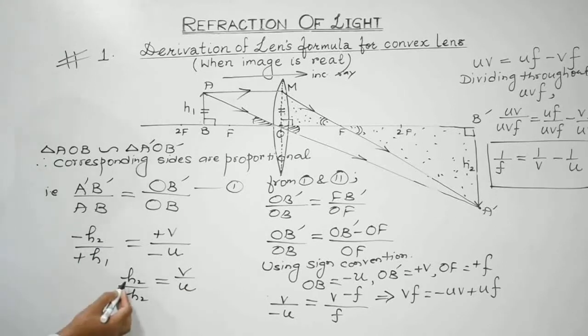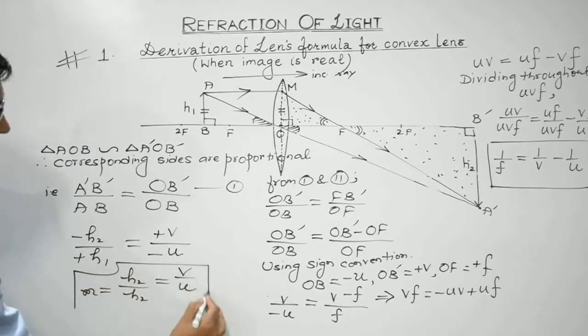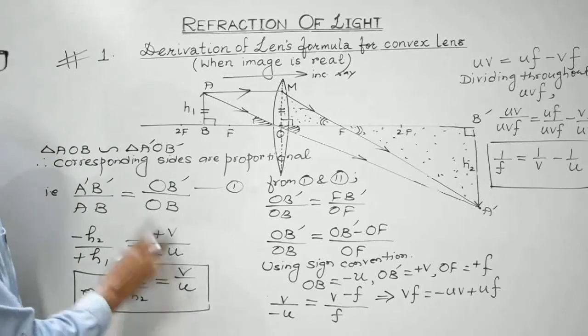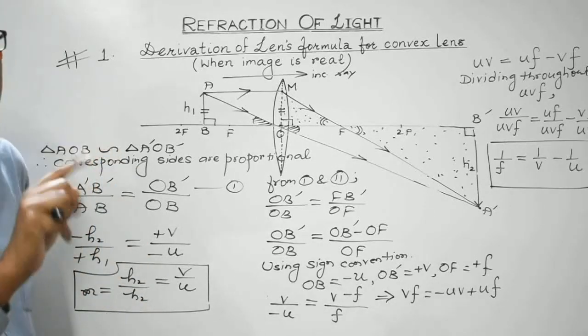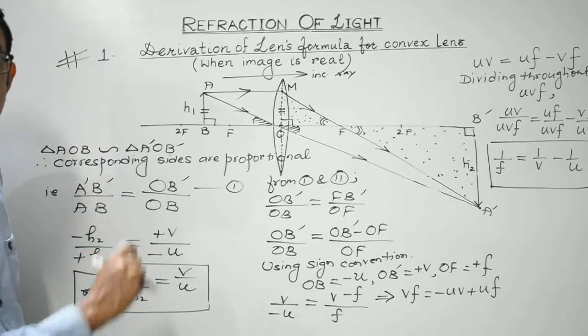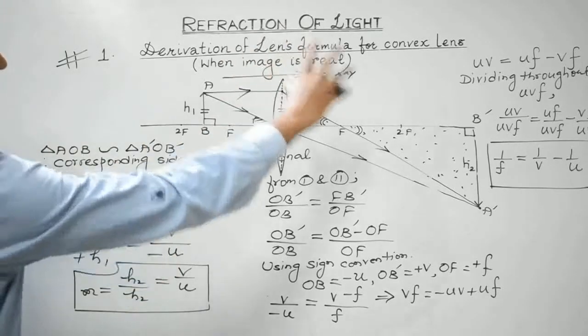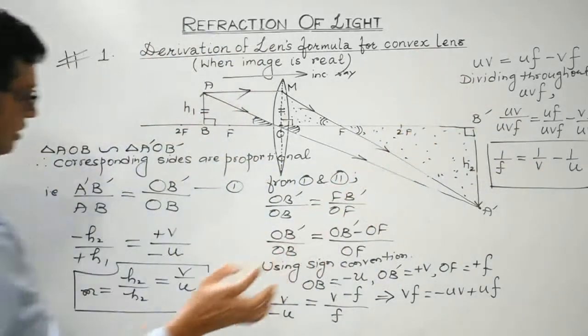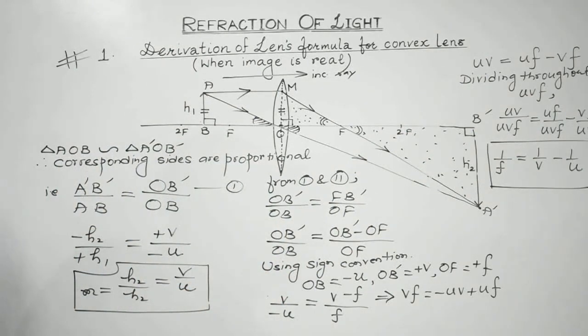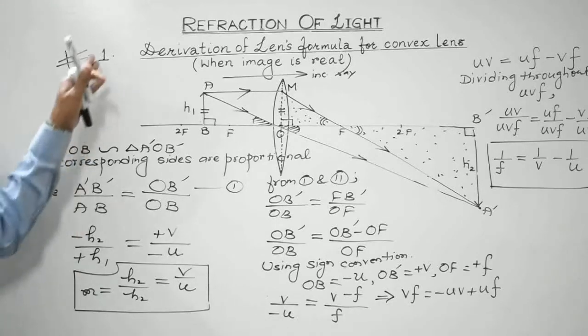And students, the ratio of size of the image to the size of the object is known as linear magnification. So this is the formula for the linear magnification in terms of object distance and the image distance in case of lenses. Here I must mention that in the case of mirror, linear magnification is minus V by U, while in case of lens it is plus V by U. So this is how we are able to easily mathematically verify the lens formula as well as the formula for the linear magnification. Right, students? So case 1 is over.